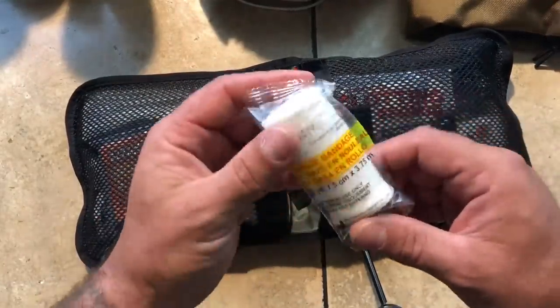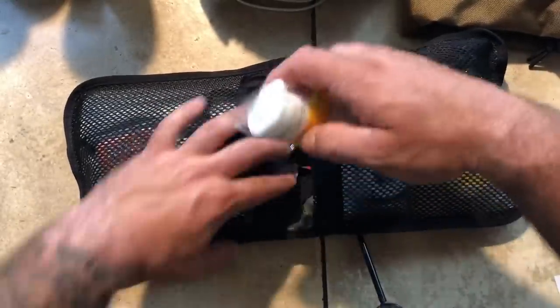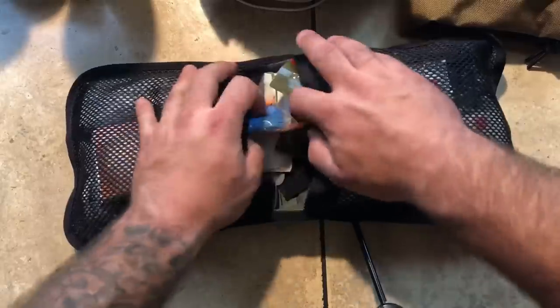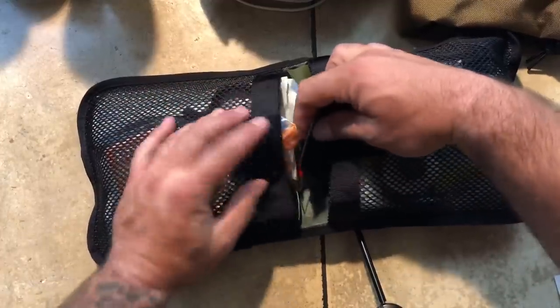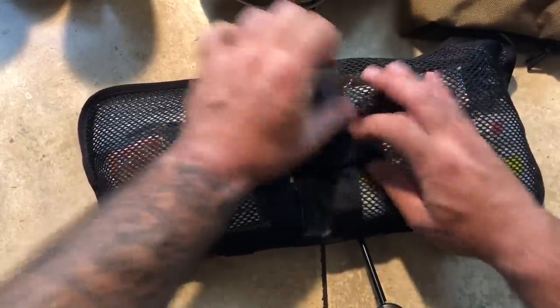And then we've got a roll of Curlex here. This is a 3 inch by 4 yard rolled gauze, AKA Curlex or cling or whatever freaking name you like. And I've generally stuffed that right here in the top. Then you're gonna take your 2 tabbies down in here, and that's a technical term. We've actually trademarked that. These are tabbies. One goes there, and the other, fish around down here, pull it out and put it there.